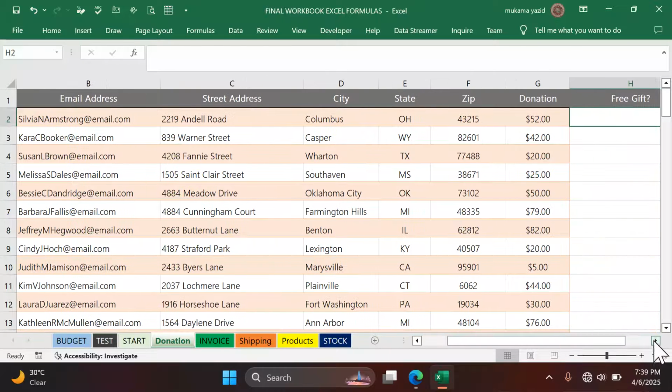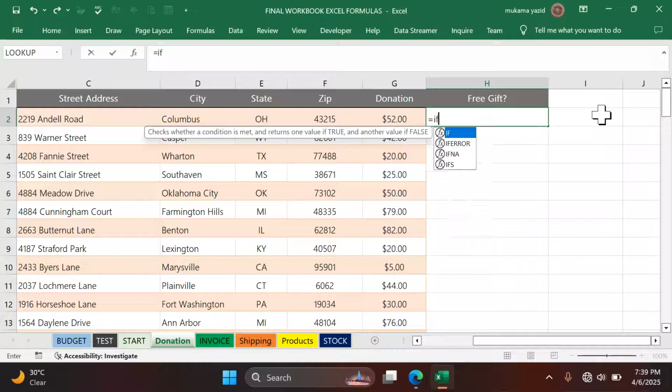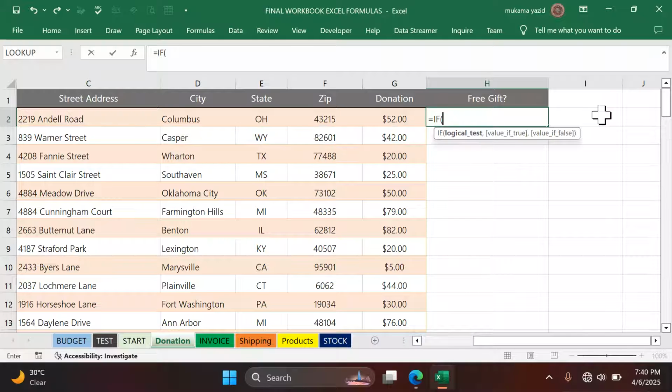We go to the donation column and type the IF function, because this is a logical question which can be solved by the IF function. The logical test is: if someone donated at least, meaning from 50 upward, so greater than or equal to 50, comma.